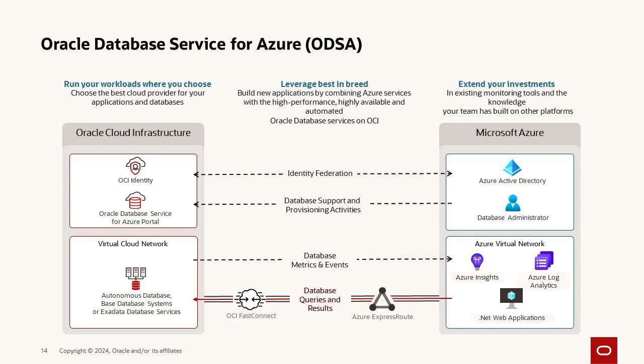I don't think we have the slide here, but the next thing we came out with was Database at Azure. And that was a slight modification to that. On the screen here, we've got the autonomous database Exadata running in OCI. Last year, when we announced Database at Azure, we took our physical infrastructure stack, our compute, our network, our storage, everything that optimizes this to run really fast, and we're physically hosting that stack now in Azure data centers. So we're taking some of the best of breed that we have and not only giving you a way to get it in OCI, but you can also choose to consume that physical stack running in an Azure data center as a service there too.